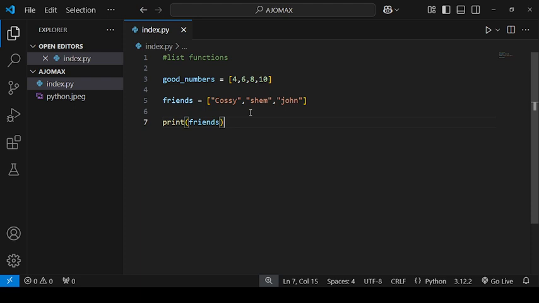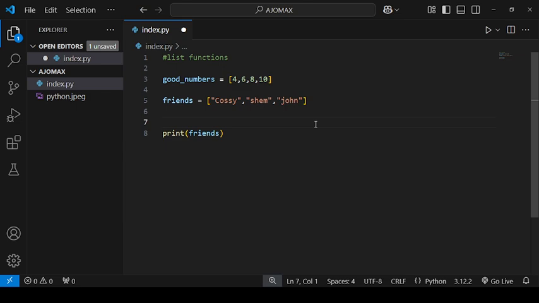Now there are a number of functions I can use with lists in Python. The first function, remember I have not printed the first list that was good numbers. So what I can do here is simple. The first function I can use with list is called the extend function, and this extend function will allow me to print both lists at once on my console.